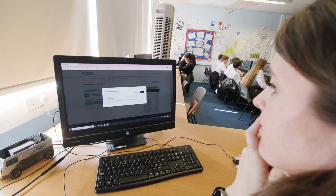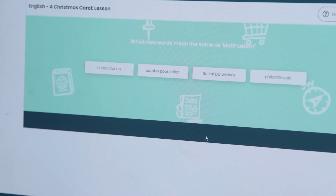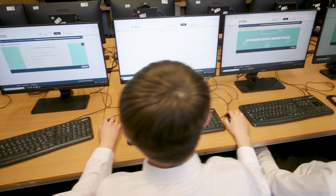It's very much tying in when we get to choose our words per cycle. A cycle is 9 weeks of work that we set, and the words that were available, tier 3 words, mirrored what we were actually studying. That made our job a lot easier. We didn't have to go out and trawl for these words, and you gave us a significant opportunity, and we're therefore in a position where we can actually cherry pick what we thought were the 5 or so best words that met the needs of the students for that particular type and style of work.